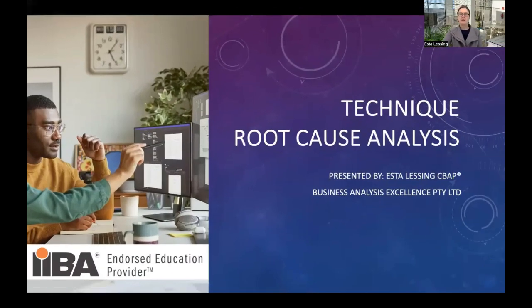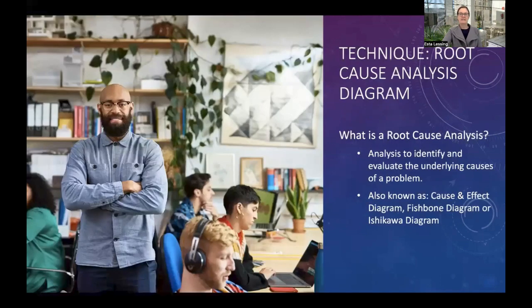Right, so let's have a look at the technique, root cause analysis. What is a root cause analysis? That's effectively the analysis to identify and evaluate the underlying causes of a problem. It's also known as a cause and effect diagram, a fishbone diagram, or an Ishikawa diagram. All of these names are really just used interchangeably in different contexts, but ultimately this technique is about getting to the root cause of a business problem.